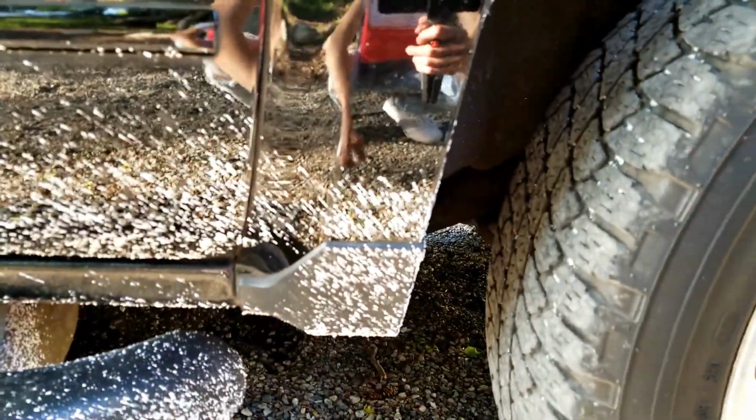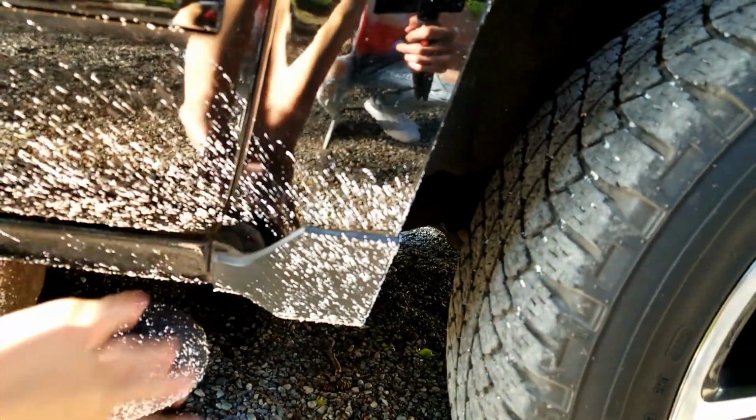So earlier this morning, my mom was driving to get an oil change for the truck, and on the way there, she drove on some wet road line paint. And if you haven't seen that on any cars, it looks really bad, like it does on the truck right now. So there's a bunch of white spots and it's really hard.